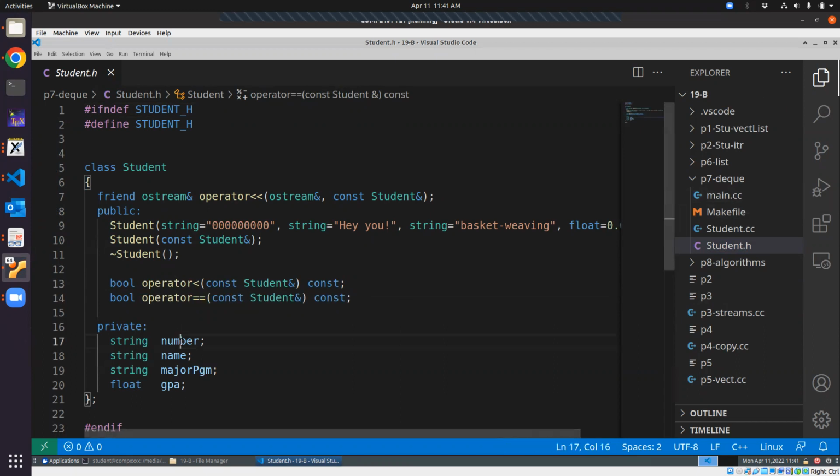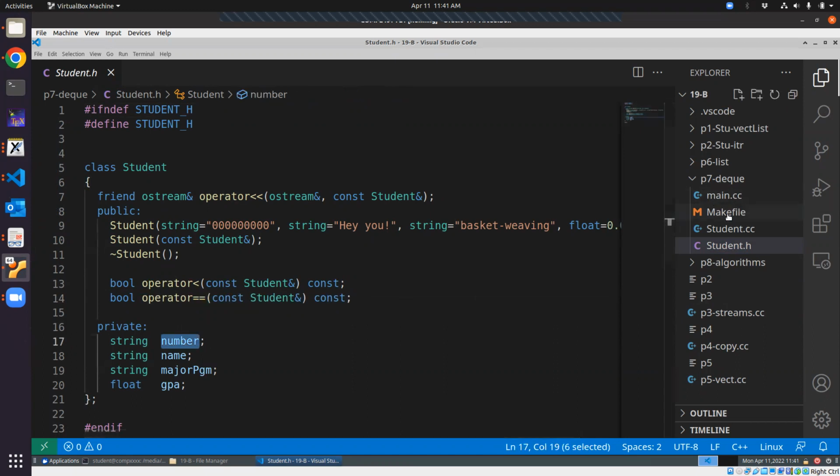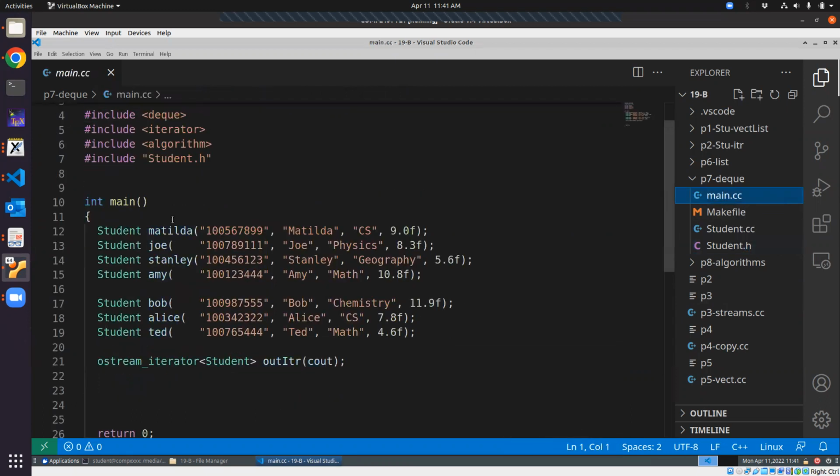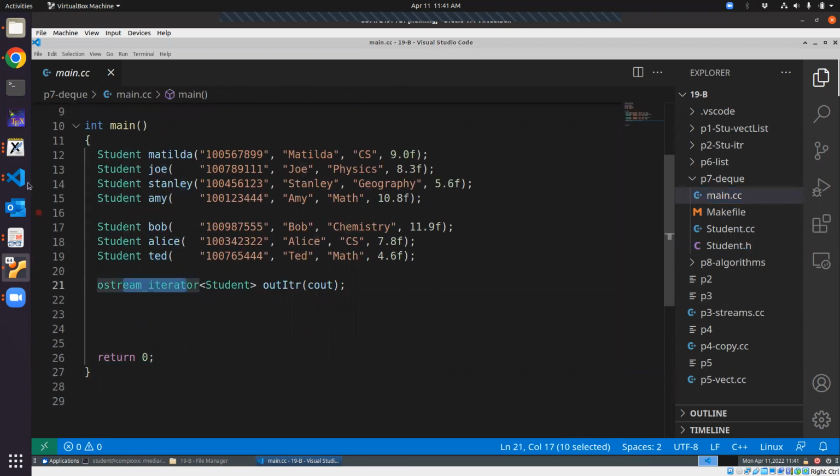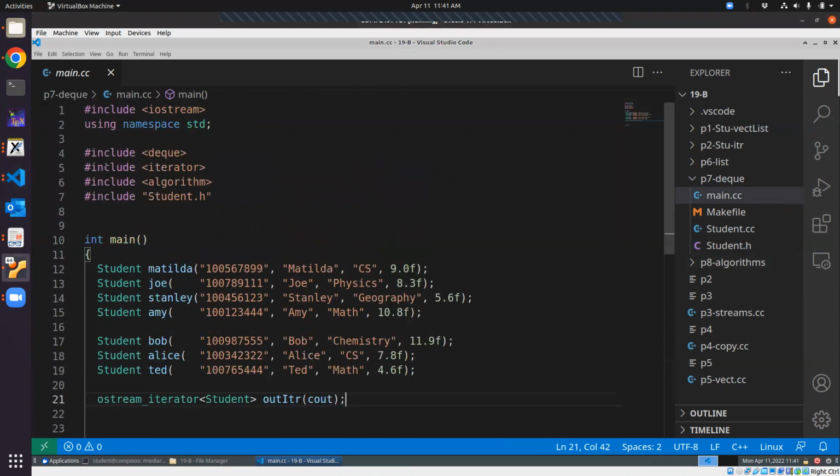And otherwise, it's just the same old entity object that we've been using up till now. So we make a bunch of students. We have an output stream iterator, and then let me see what we're supposed to do here. All right, so I'm going to declare a deck of students. I've included the deck library.